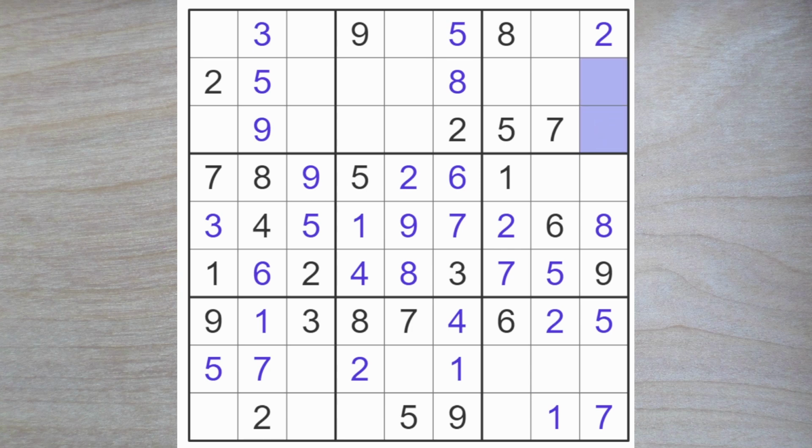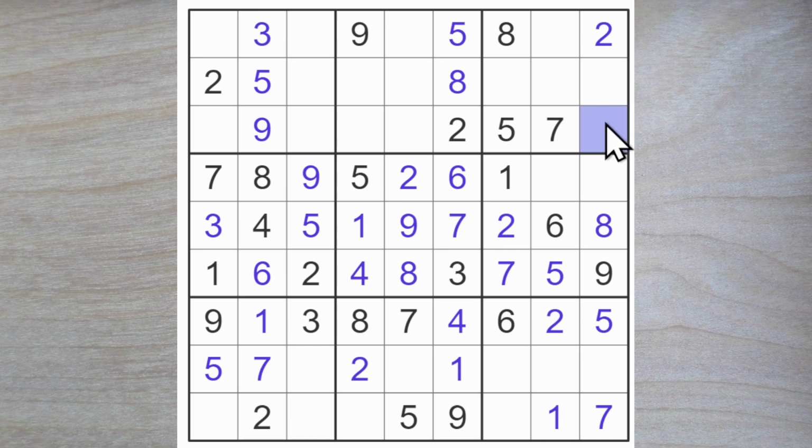But these two, I said earlier that a 1 must go in one of those squares. I also see a 6 going in one of these two squares. So these two must be a 1 and a 6. Therefore, these two must be a 3 and a 4. This is also a 3 and a 4. This cannot be a 3 or a 4, but we might have to return to that.